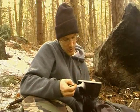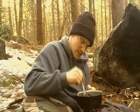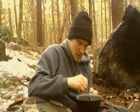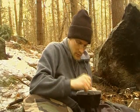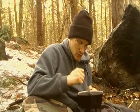It's actually the first time I cooked in this cup, my Arctic Canteen cup. I normally use either a Heineken can, which you can hang over the fire with a wire, or my NATO canteen cup, an aluminum canteen. That's what I usually have. But I'm trying to switch up to the Arctic Canteen for the winter. I have one Heineken can on me, but not the one I usually cook in.